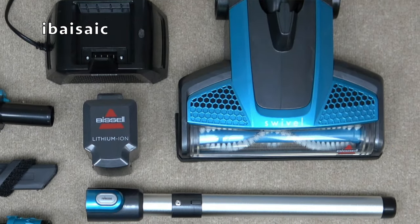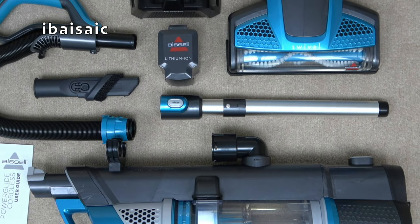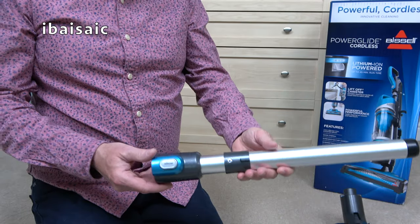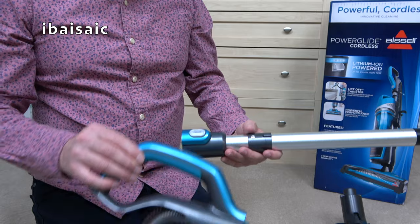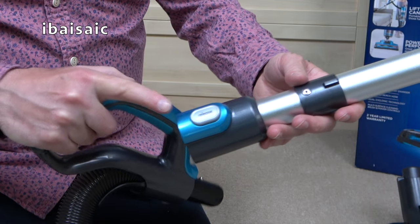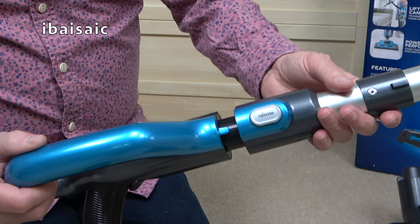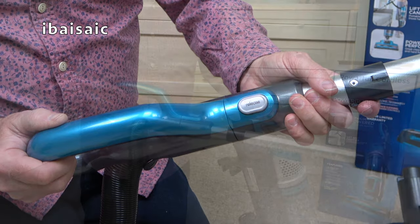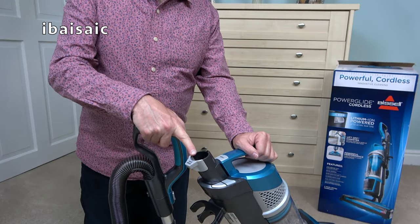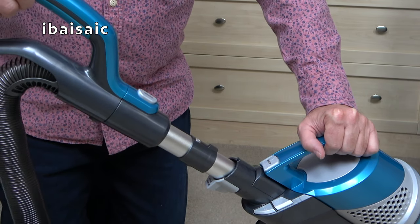Now that I've got all the component parts laid out in front of me, it's time to assemble this Bissell Cordless Vacuum Cleaner. The first thing we need to do is attach the wand to the handle. Make sure that the release button is uppermost. Just connect the handle until it clicks into position. Next, we need to take the wand and fit it into the suction unit here. Just slide it into the hole until it clicks into position.